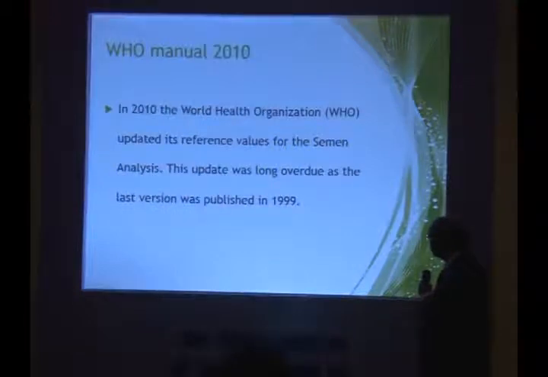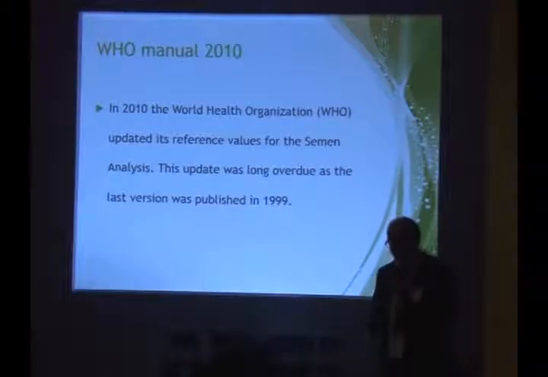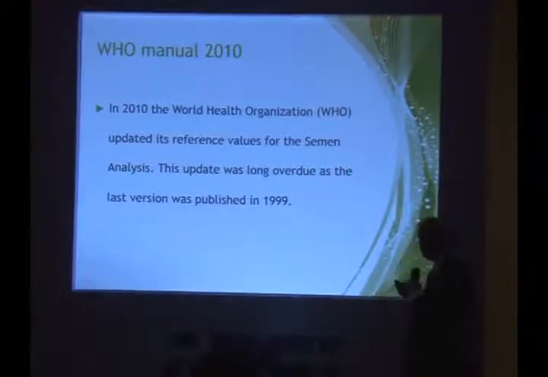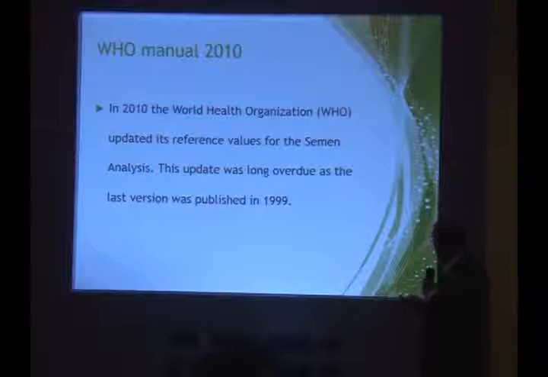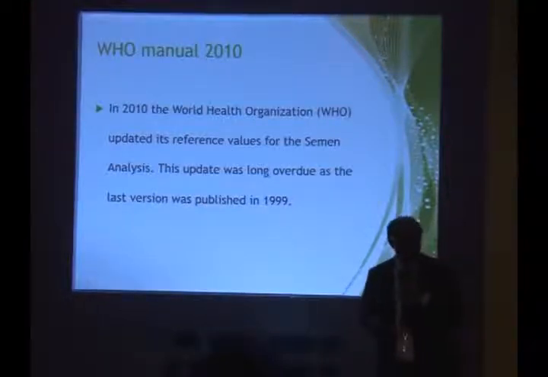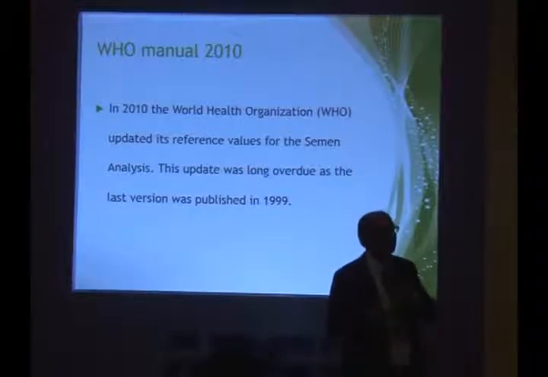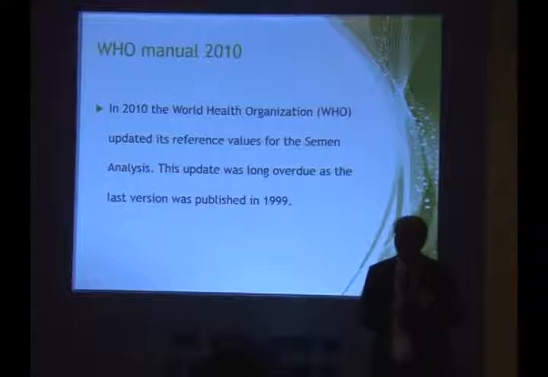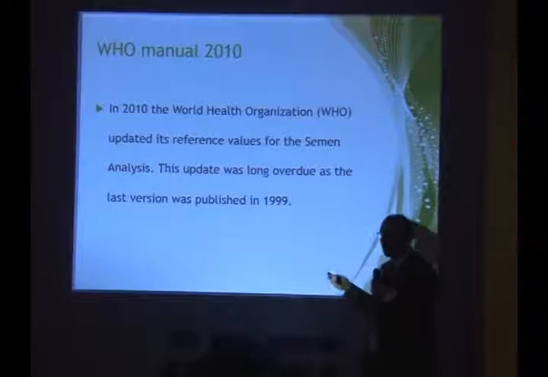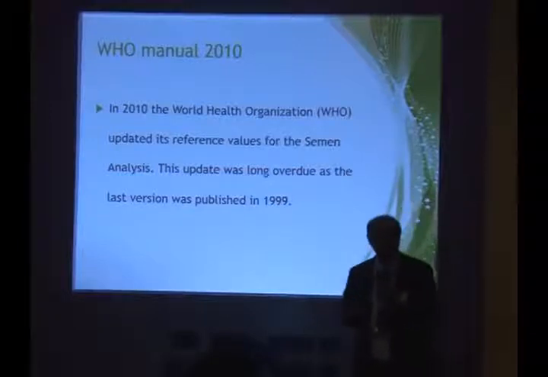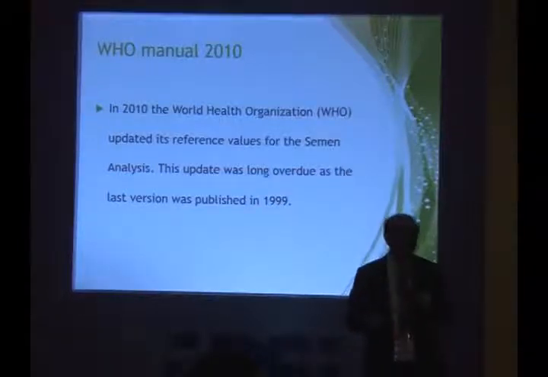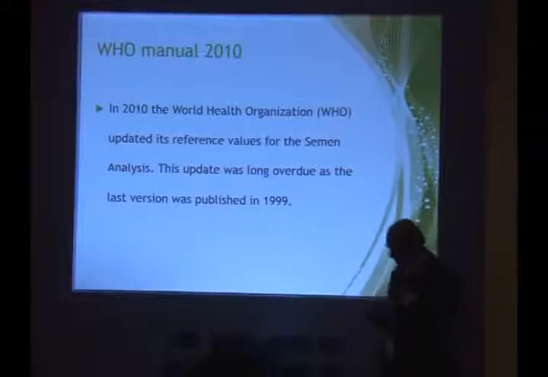This is the latest manual, which came in 2010, the 5th edition of the WHO manual. The last version before this was 99, so there was an 11-year gap. Let me tell you that the 2010 edition is the most unpopular manual. You will see many andrology labs in the world still using the 99 manual and not switching to the 2010 manual. We will see why people are not happy with this manual.